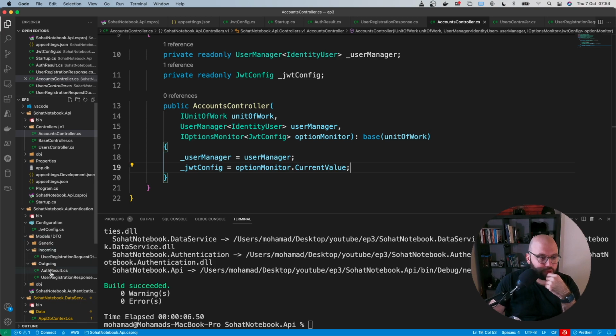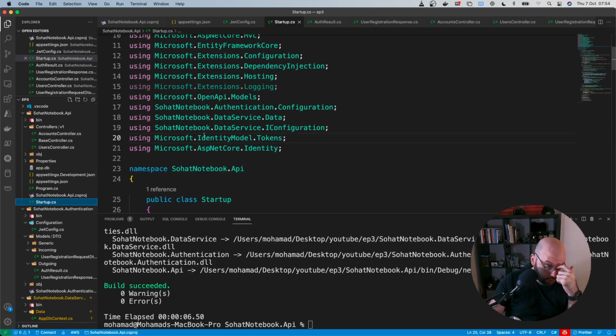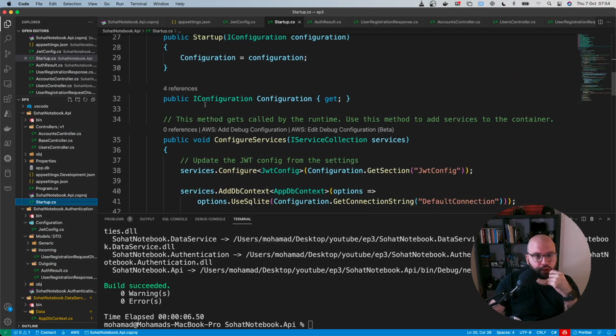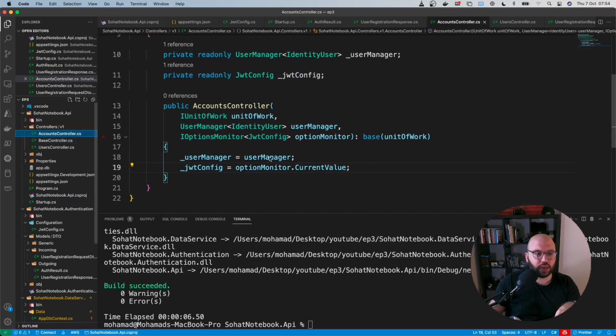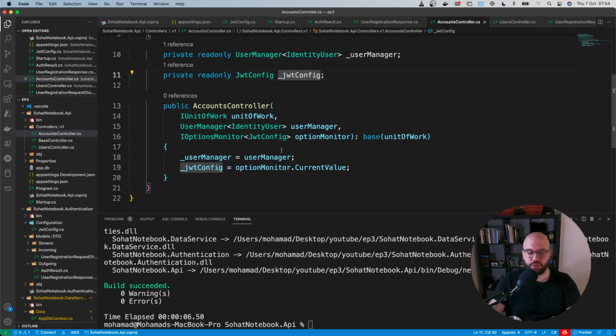If you remember, where is the startup class? We have already added it here, so it's already inside our dependency injection structure. So what we're doing inside the accounts controller is getting the current value of the JWT config and putting it inside this value so we can actually use it.